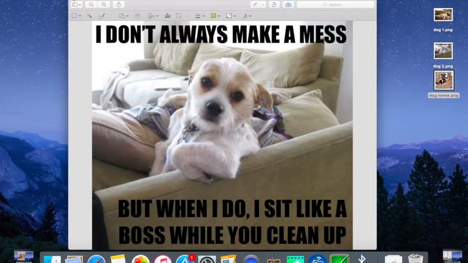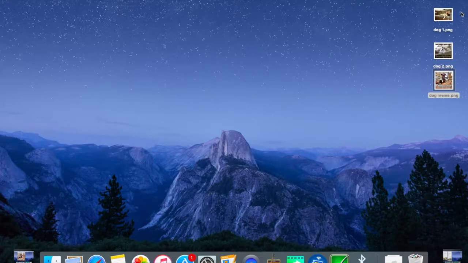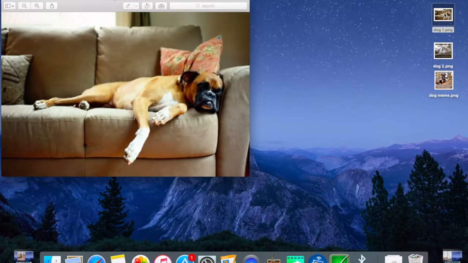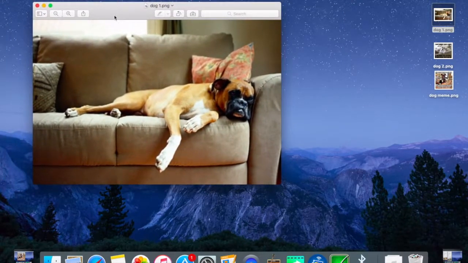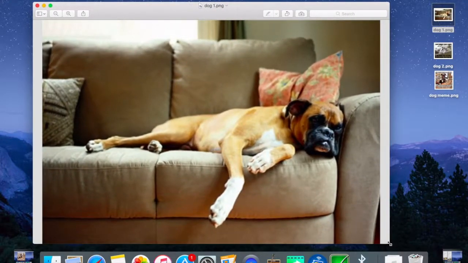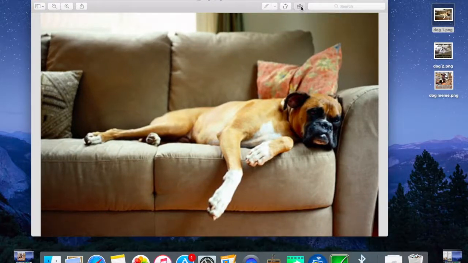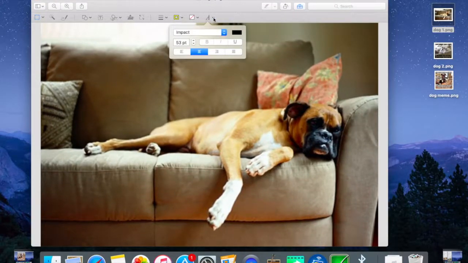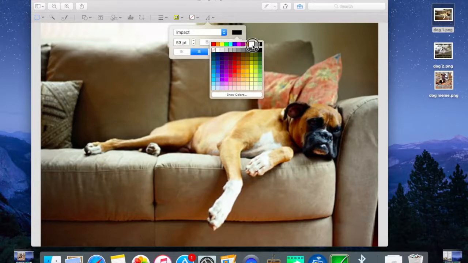Now, not every image will allow you the color contrast to enter text like that, and here's a good example. I'm going to show you how to make text stand out against a dynamic background, which is a background with changes in color. So again, let's go here to Text Impact. We can change the point size if we want to, but this time, the text will be in white.